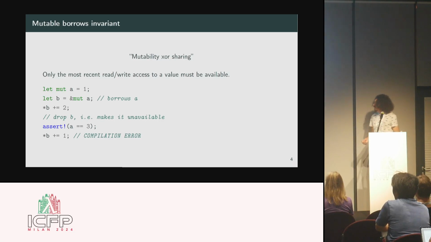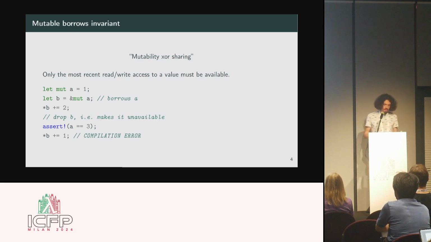If I declare an integer a, then borrow it, I have this read-write access named b. I have a more recent access through which I can modify my integer. Here I increment it. But then if I want instead to access a and not b, because a is not the most recent access to the value under a, I must first invalidate the access to b. I write that by dropping the borrow b. This ensures that at this point in the program, at the assertion, a remains the most recent access to, in this case, a itself. If we try to access b afterwards, we get a compilation error.